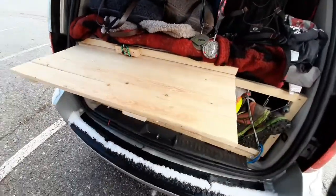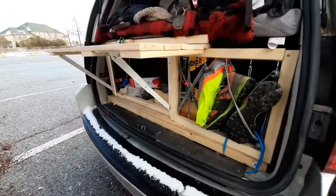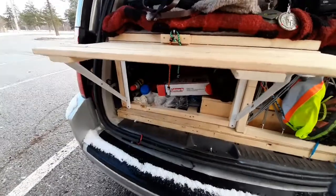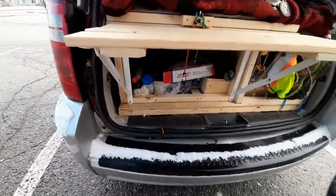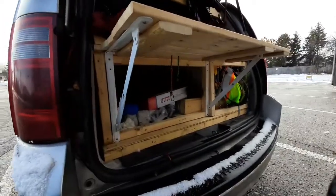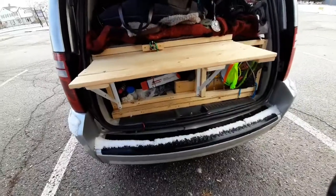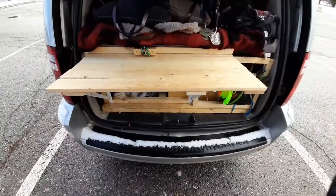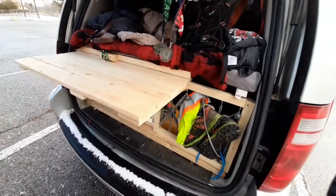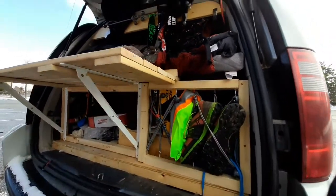And there — look at that! That's what it looks like closed. Look at that in the background — suburbia! I don't have mountains or forests here like other van lifers. Right now I am in suburbia, roughing it within the GTA. Maybe one day I'll be able to meet up with those guys and we can have a nice hike.